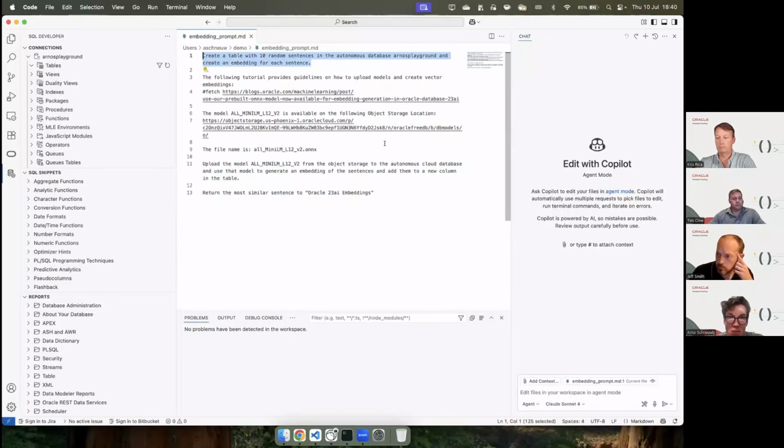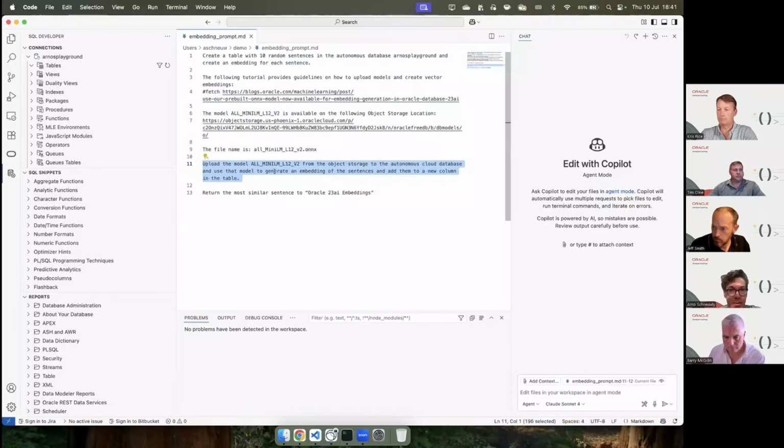Then I give some fine granular information. For example, with most models, if you just do it like that, it won't know the syntax because it's very recent Oracle packages. So I give a reference to one of our blogs where it explains exactly how to onboard a model from the cloud. I then say where my model is actually stored, that's the object storage bucket I was referring to before. And I give again some details on what exact sequence to do.